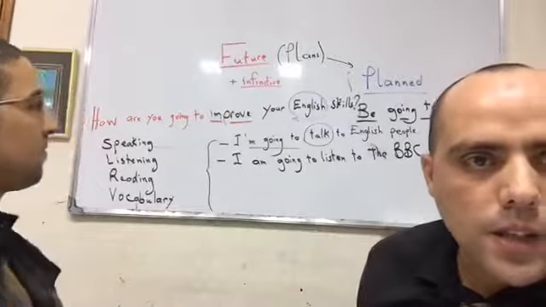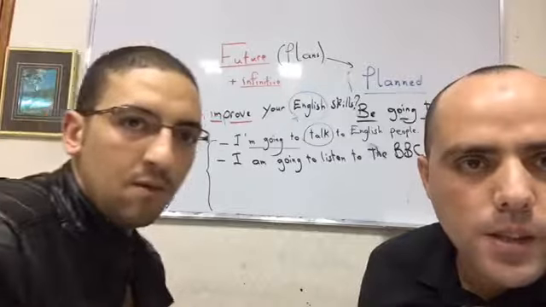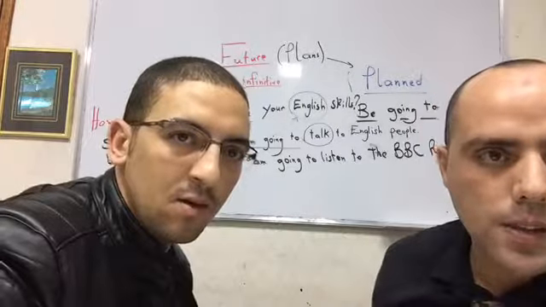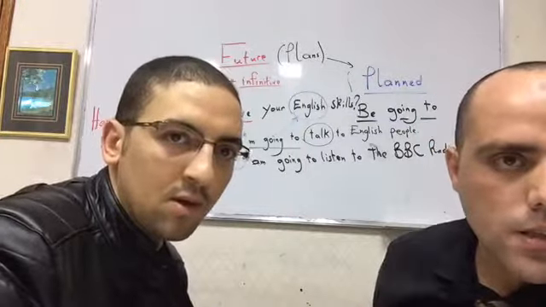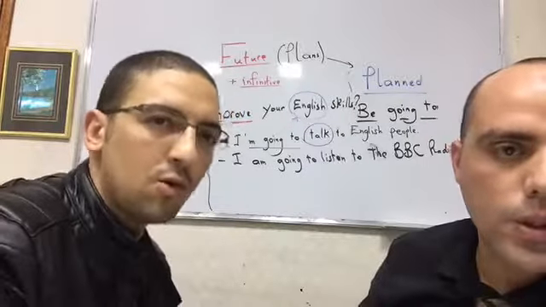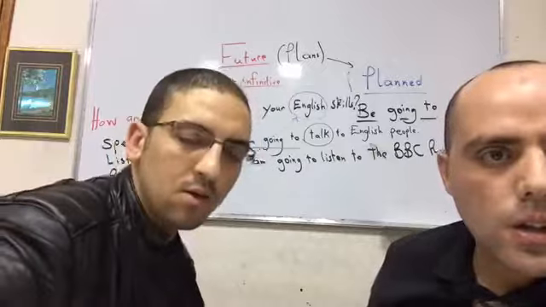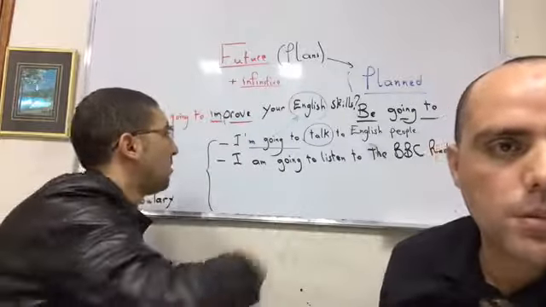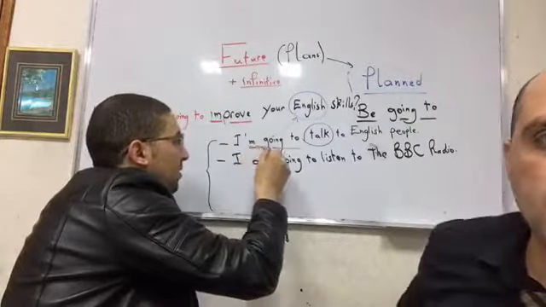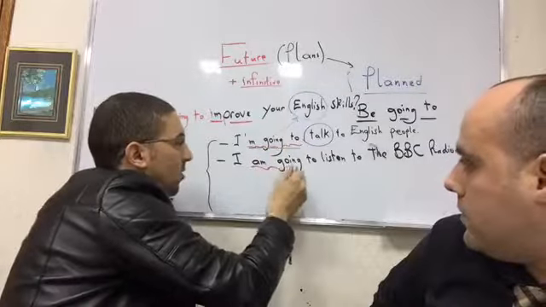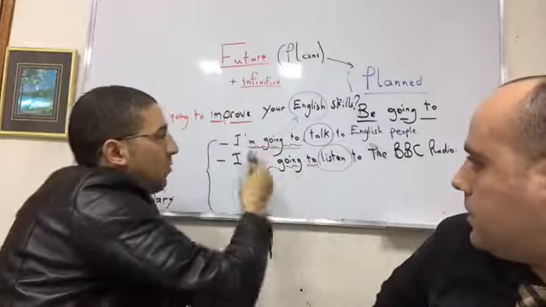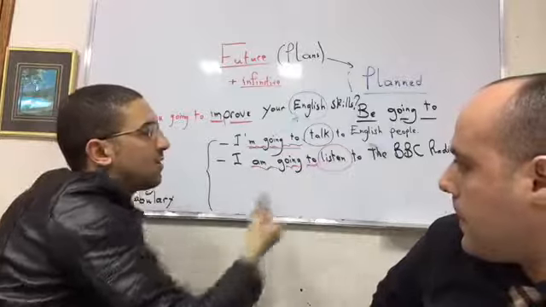No, I'm listening. People say I'm listening to people. Okay, yeah, that's right. Very good. You can say, I'm going to, or you can say, I'm going to listen to people. So, Mohammed, okay, sorry, no problem. You have to use be. That's good. I'm going to, and the verb. I'm going to talk. I'm going to listen.